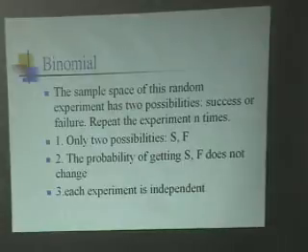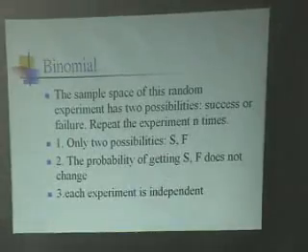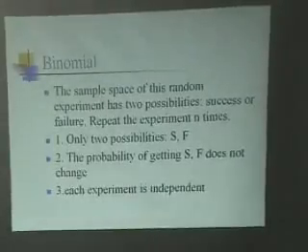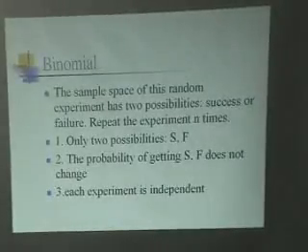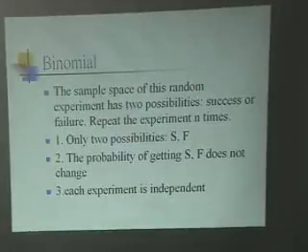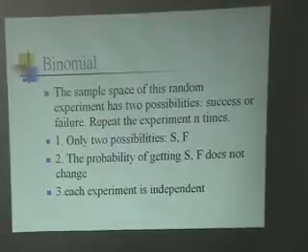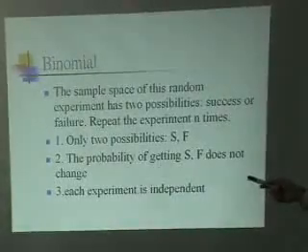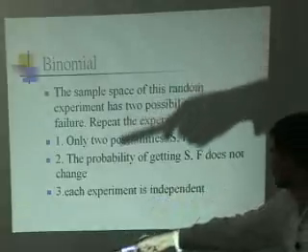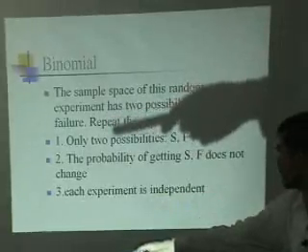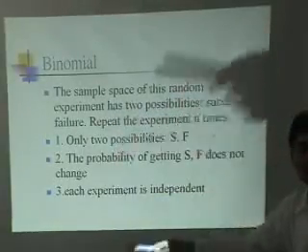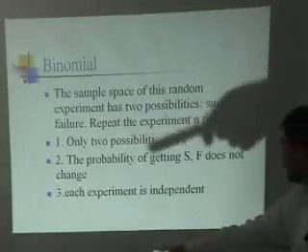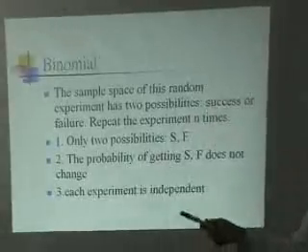The first one is 1 over 42, right? What about the second one? It is 1 over 41. What about the third one? 1 over 40, because there are 40 balls remaining, right? So in this case, does this satisfy the second criterion? It does not, because it requires that the probability of getting S or F does not change.